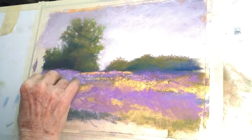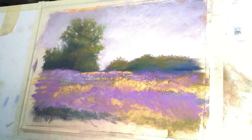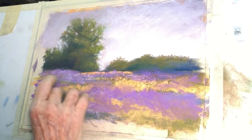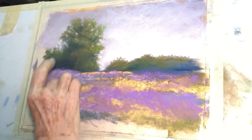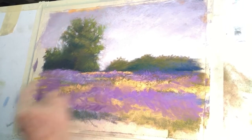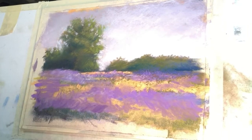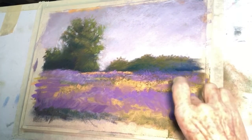I'm going to get this if it's the last thing I do. I'm going to get it, guys. Maybe I need some really dark purple. Maybe that's my problem. Try something a little bit darker because it looks kind of eh. Well, that makes a difference. Definitely makes a difference.